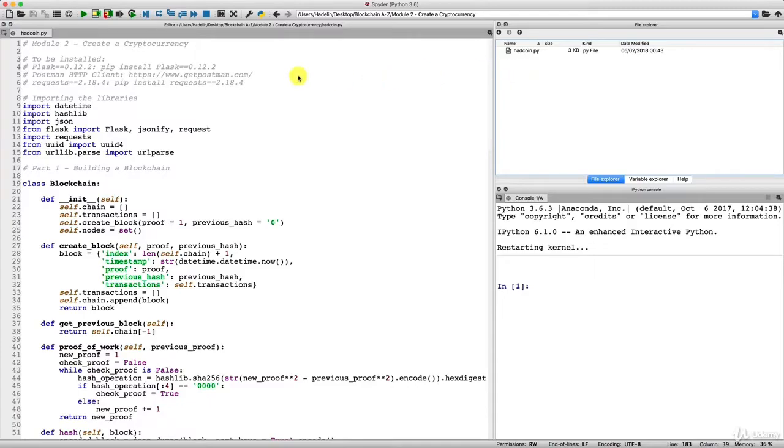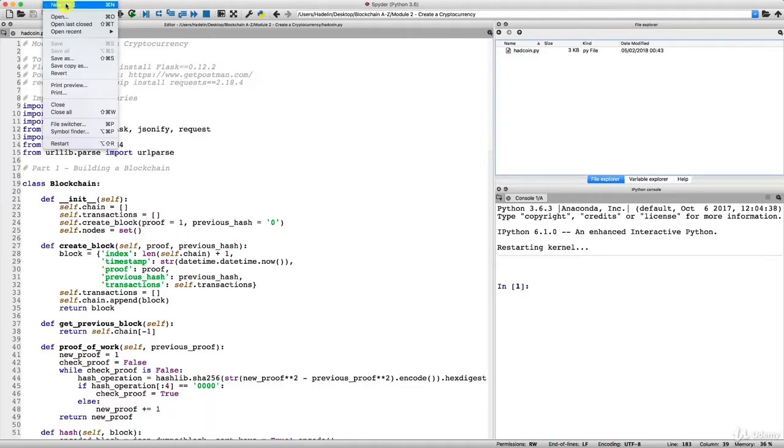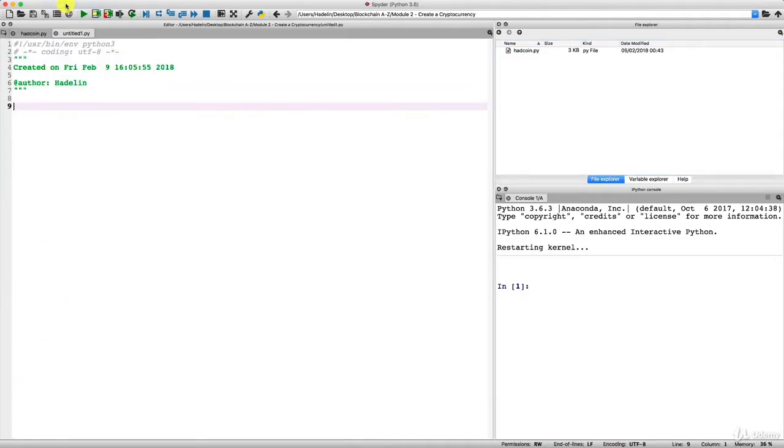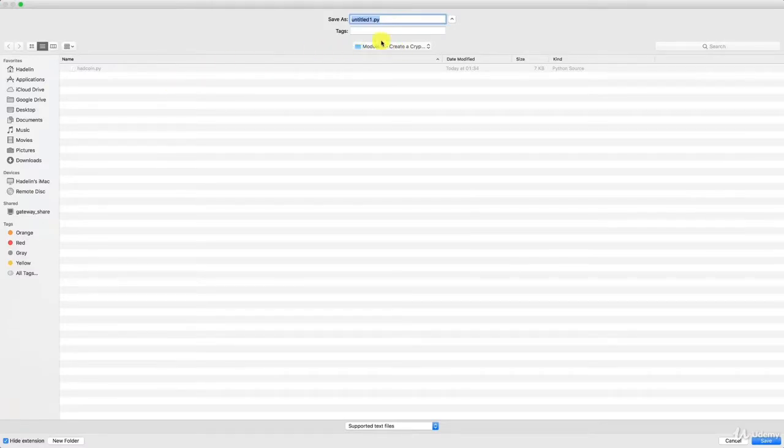Alright, so first of all, let's make the JSON files. And we're going to start with the JSON file for the nodes. And so, very simply, to create this JSON file, we'll go to the top here in Python, you click on File, you then click on New File, there we go, and here you select everything and delete, and we're going to save that, so I'm pressing the shortcut CMD or Ctrl+S to save. Here I'm in the right folder, that is module 2 create a cryptocurrency.